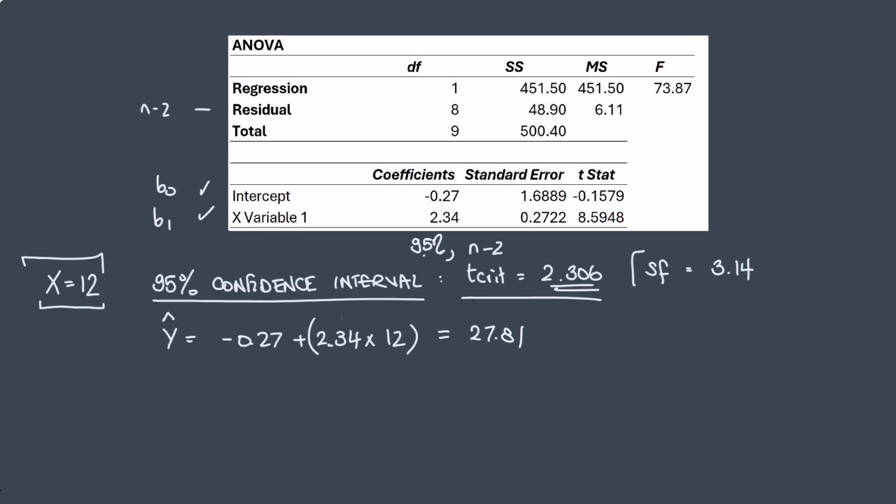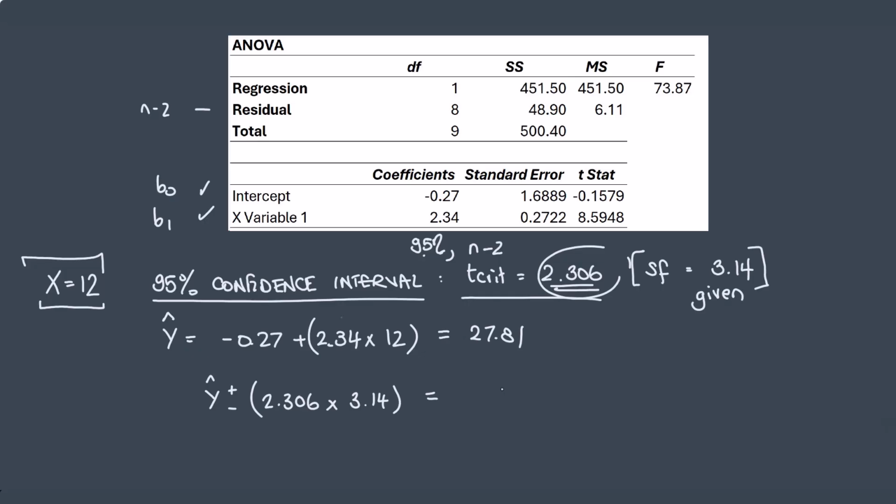This is the killer. The standard error of the forecast. Let's assume for the moment, and I know it's a big cop-out, but let's assume that's given. In which case, our interval is pretty straightforward. It's going to be our estimated value of y plus or minus our critical value, as a confidence interval always is, multiplied by the standard error of the forecast. That will give you your interval.